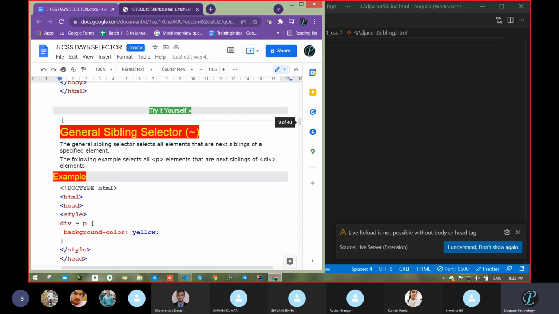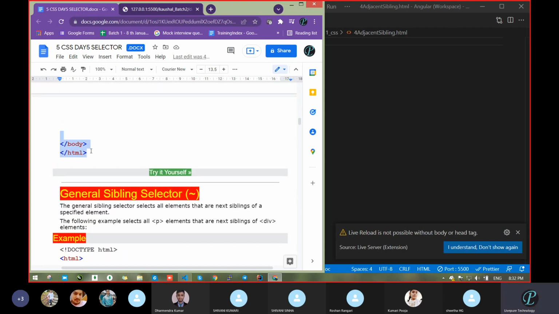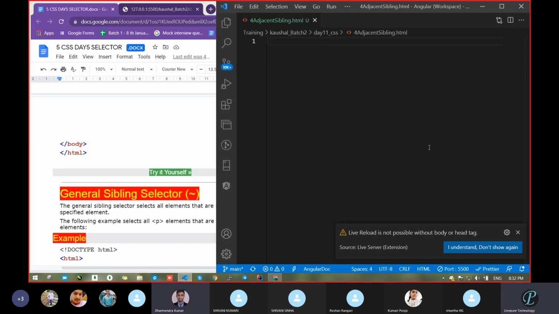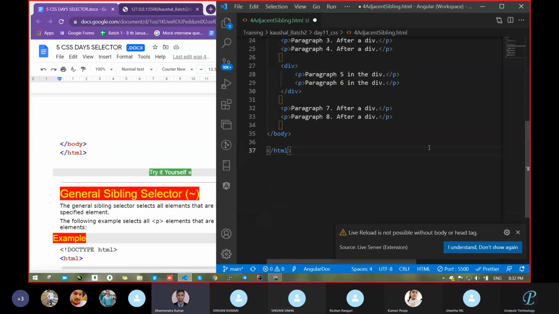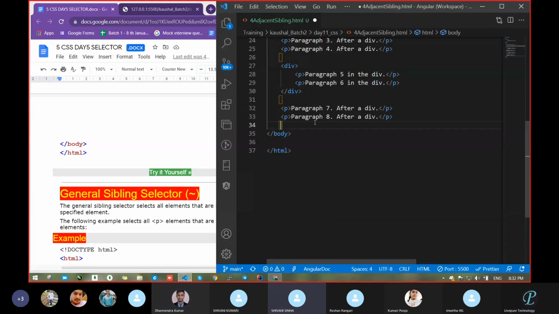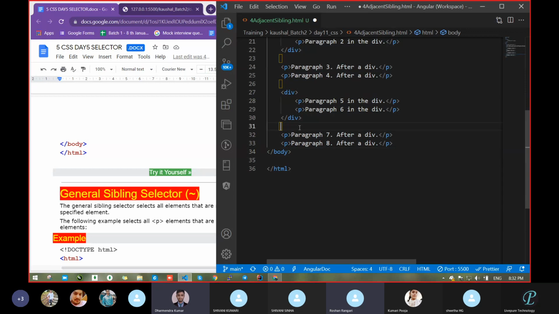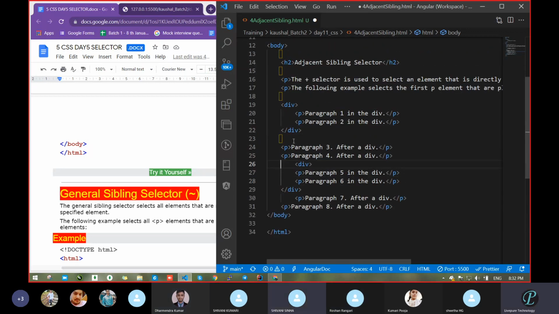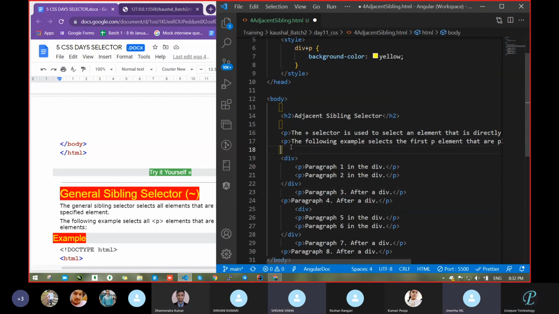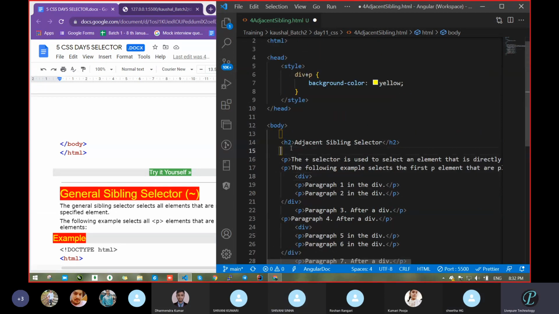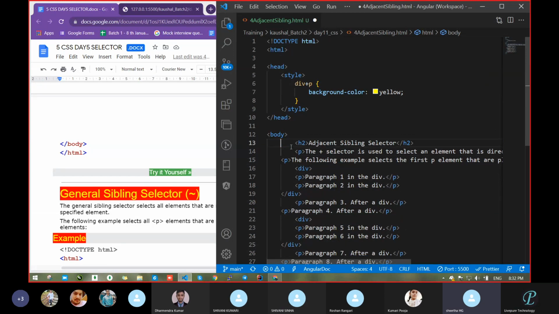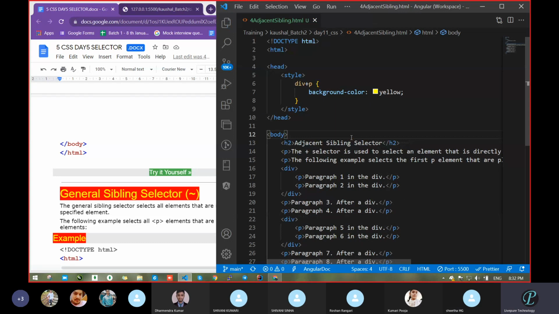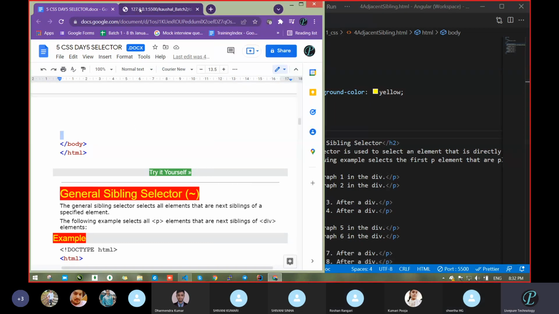So what was the simple selector? Only targeting tags. Name, ID, and class. ID or class. Yes. So we are targeting. Sweta, why are you not speaking? So what was the child selector? It's greater than. We are targeting with a greater than symbol. Fine. So see the next selector.